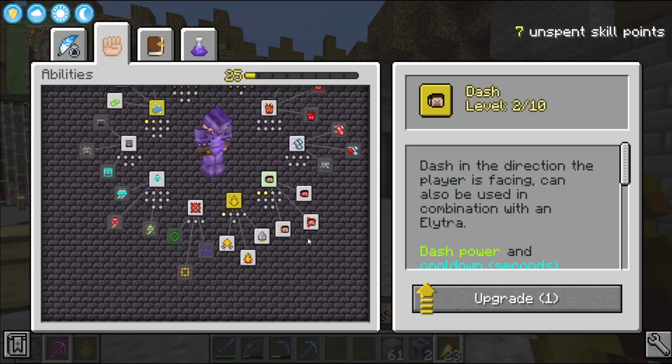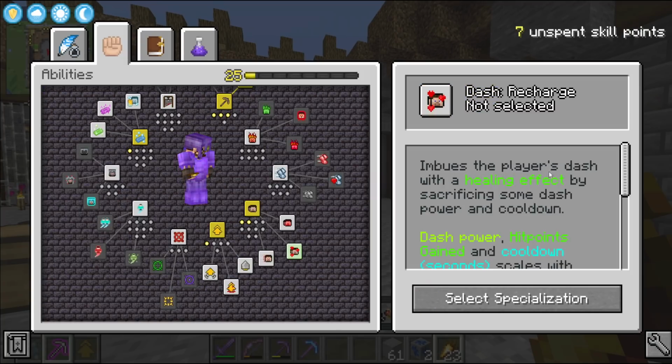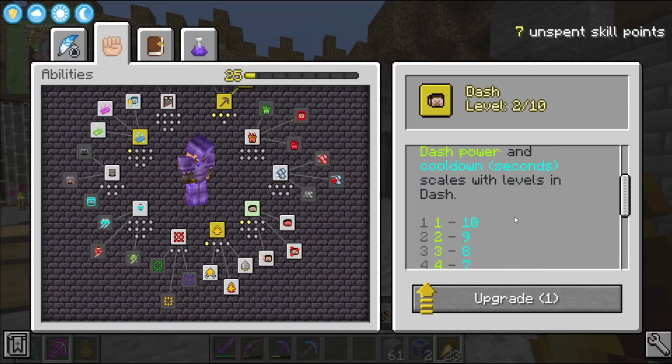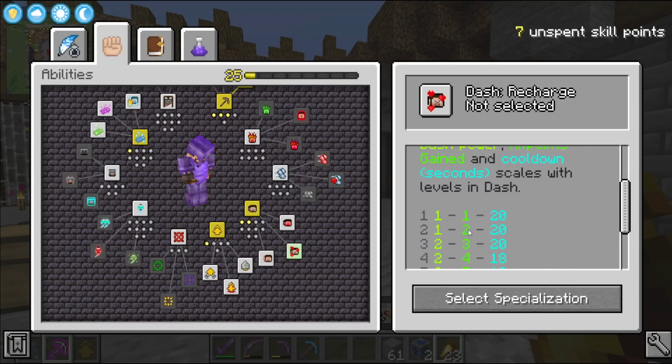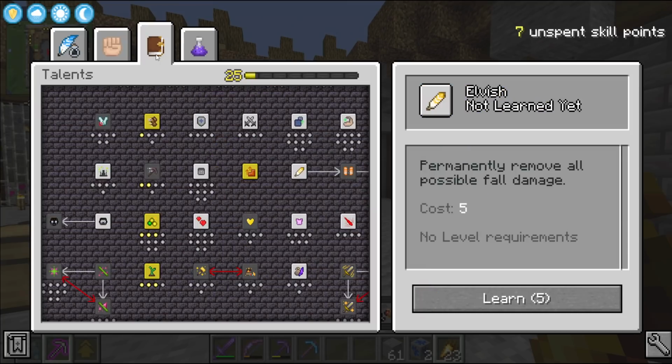Oh! And I've actually unlocked specializations for dash. Recharge. Imbues the player's dash with a healing effect by sacrificing some dash power and cooldown. On level 2, this would heal me a full heart every time I dash. And it doesn't cost me anything to take it. However, the cooldown for dash itself doubles. So I can't dash as frequent. It's very difficult to make a choice.